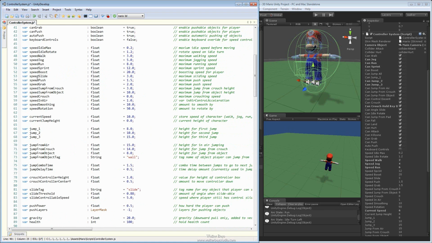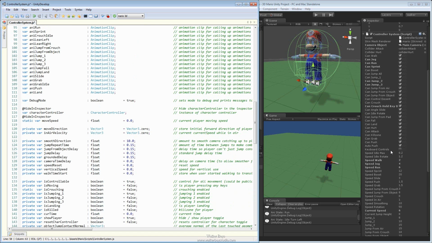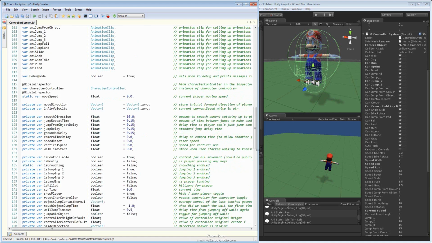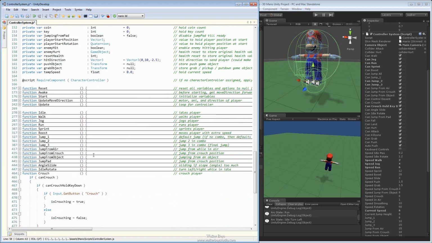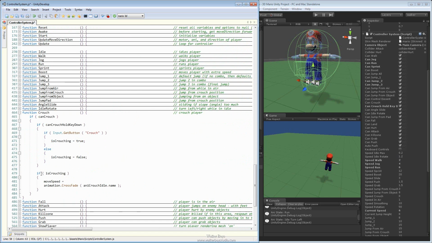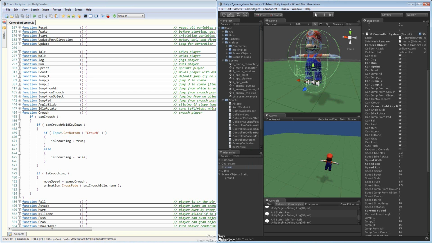I think there was a speed for idle. We have speed, oh, there we go, speed crouch. It's set to 0, but this is something on the design side of the tool. You may actually want it to move slow, so we'll go ahead and make sure that we just set it to a word, that way we can change it inside the inspector. Alright, so we have move speed equals speed crouch, which is 0. If I was to save this, we'll go back in here real quick.